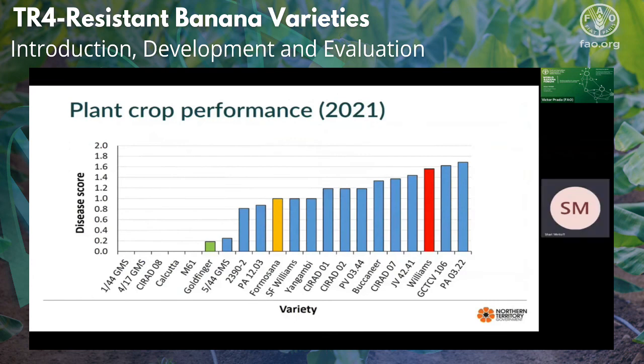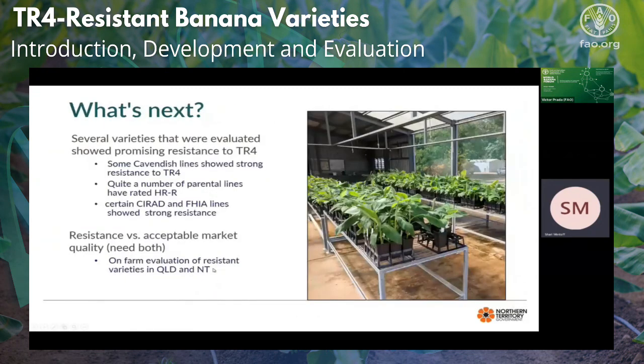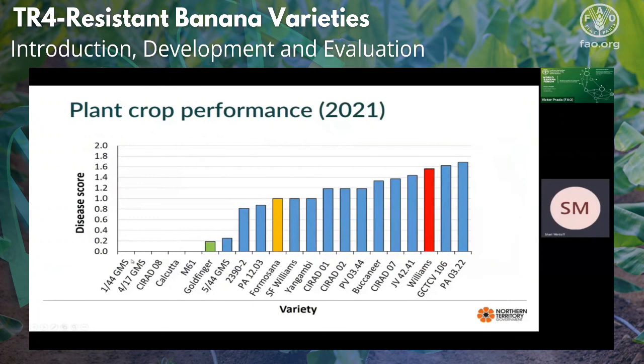Basically, there were not so many resistant lines to speak of to begin with. Interestingly enough, some of the Goldfinger mutants actually did pretty well. They sat in the highly resistant range, particularly these particular mutants. The other Goldfinger mutant here is similar to a normal Goldfinger. So that's actually quite good, and I believe these ones had improved agronomic qualities.